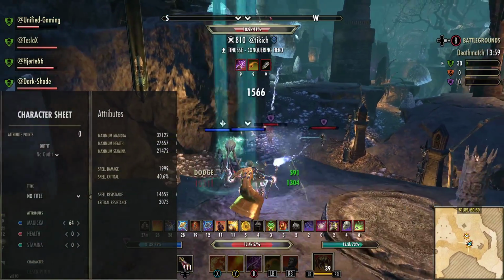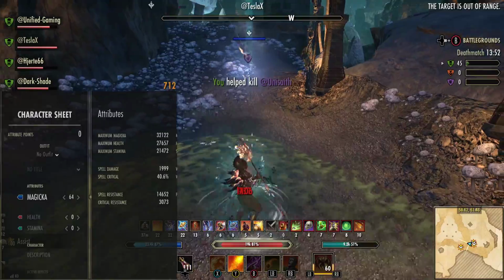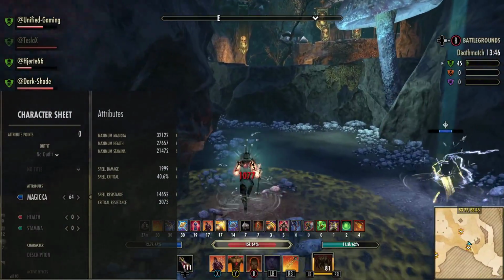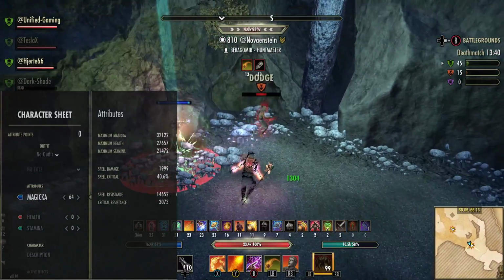For the stats, we have all points in Magicka. We're pushing our Magicka as high as we can and our spell damage as high as we can, and our light and heavy attack damage as high as it can. This means our armor is a bit low and our regen is a bit low, but we're heavy attacking to get the regen up, so that solves that issue. And for the armor, we're doing so much damage we just nuke people.